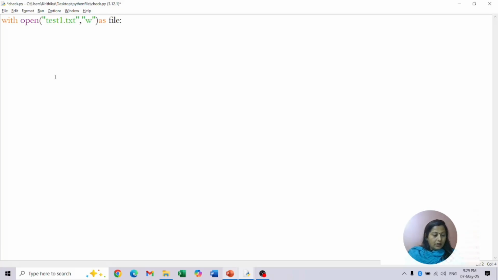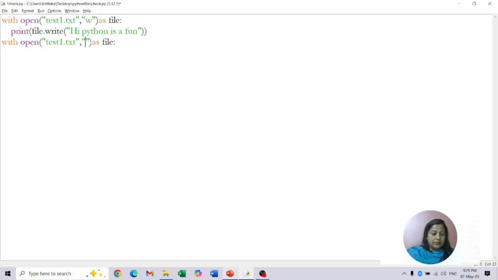Now I'm going to write it. So how do you write it? So I'm printing that also. File dot write, where file is my file object name. So I'm writing here, hi, Python is a fun. Now the same thing I will copy here, because I need not close the file.